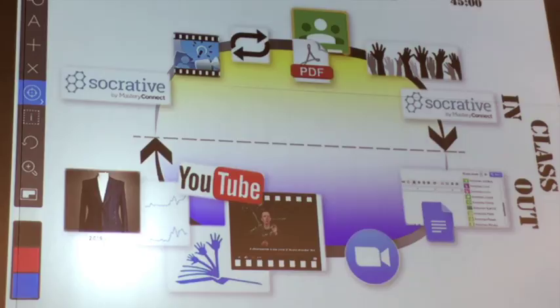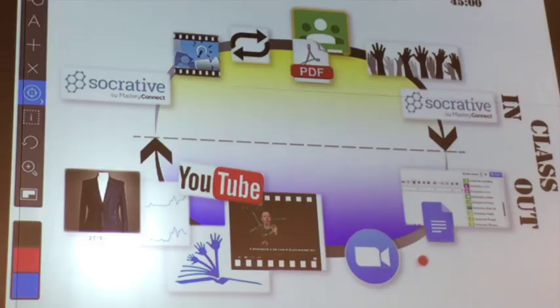Then outside of class, I'll have students working on collaborative projects, often in Google Classroom apps like Google Docs or Google Sheets, where multiple students, once they go home or wherever they go after school, can log onto the website and work together on creating, this semester in my genetics class, the perfect set of notes for every chapter. Or group definitions. Can your small group, 2 to 3 students, maybe 4, come up with the best definition of the key vocabulary items from that chapter?